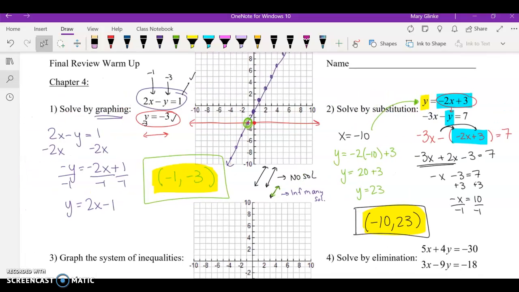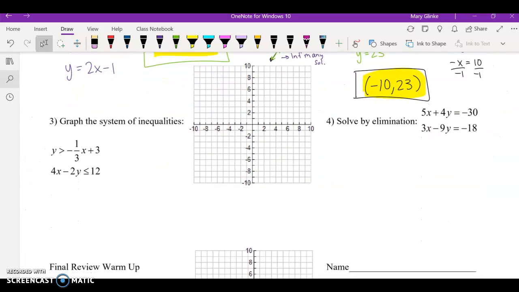Let's go ahead now and graph a system of inequalities. So we're going to take one inequality and graph it in slope-intercept form. My y-intercept is 3 and my slope is -1/3. Once you get all of your points drawn, don't just draw the line for this one, because our inequality does not have the "or equal to," which means it should be a dotted or a dashed line.